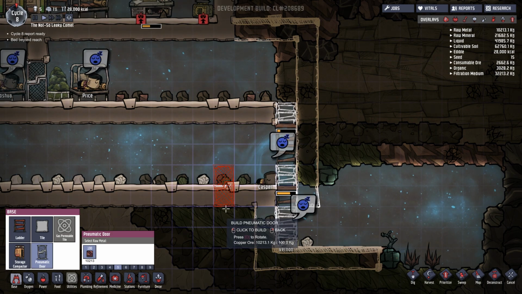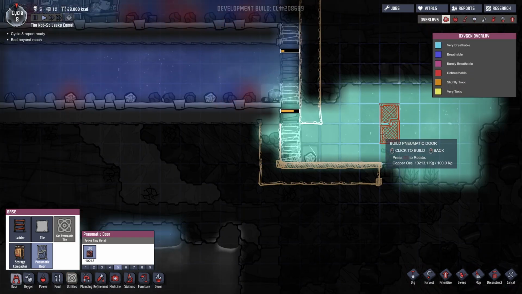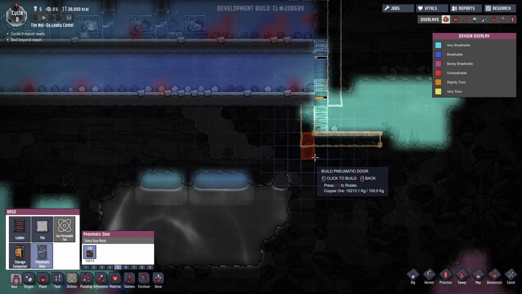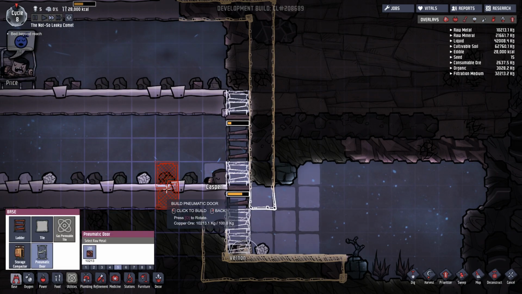Now the whole thing is kind of changing and moving, and the gases and the oxygen are all changing and moving, as you can see. We're going to put in a pneumatic door.